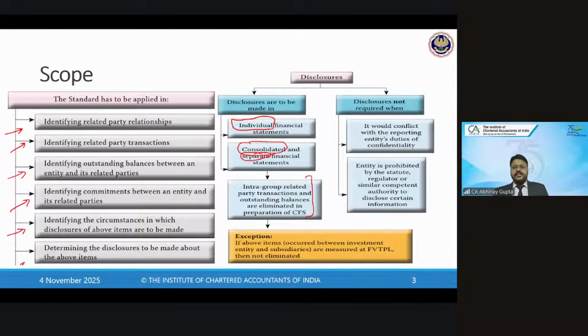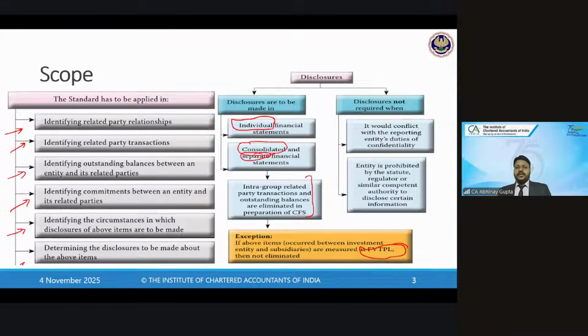And then the standard says how those investments will be measured. They will be measured at FVTPL, right? Now, what's the importance of this? This relaxation provides a cushion to the investment companies to take their investment decisions rationally, and they can avoid the unnecessary accounting complications of consolidation applicable to those investments otherwise. So that's the core objective of this relaxation.